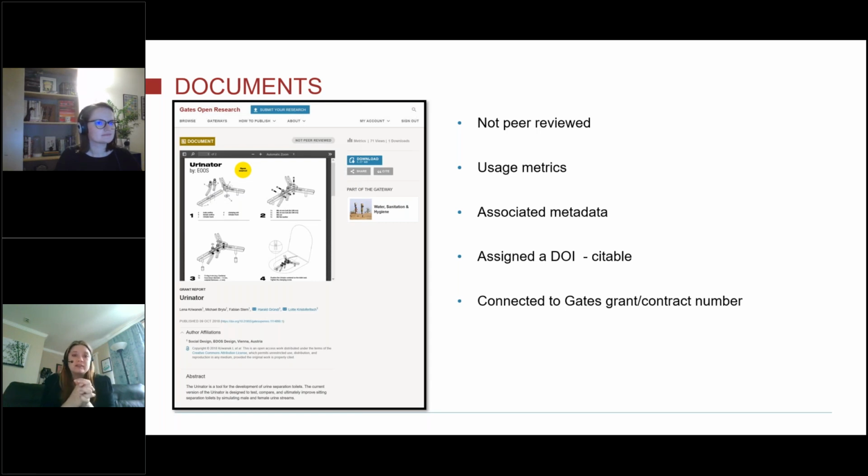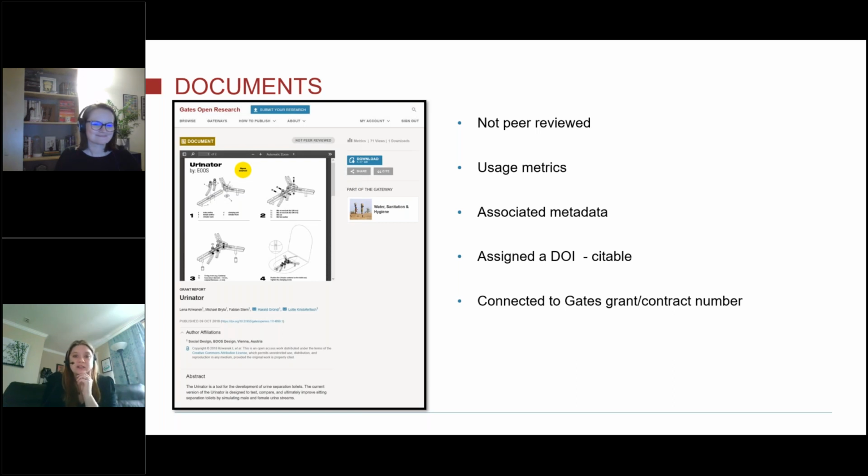So we now have documents, slides, and posters, and then gateways and collections in order to house and curate them. Hannah will talk a bit more about this in a few minutes, but I wanted to give some examples. They're clearly stated as not being peer reviewed, but we're still collecting usage metrics. There's still a lot of great metadata associated with them, so you can understand, for example, that this was a technical report that came out of a grant, and anyone could look at this, and if you want to build it, go for it.